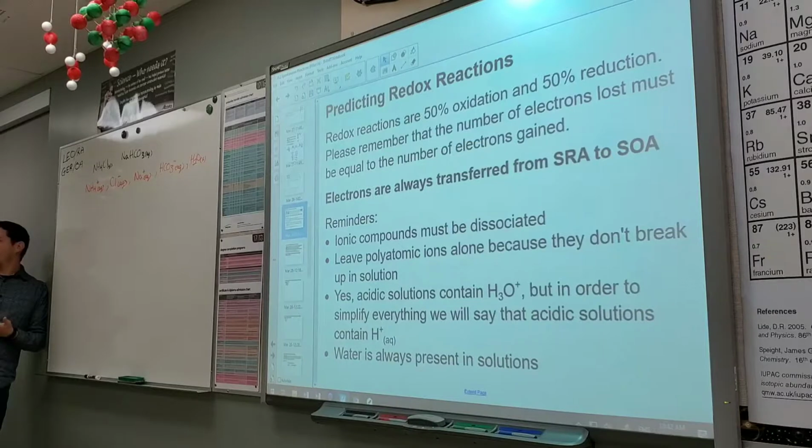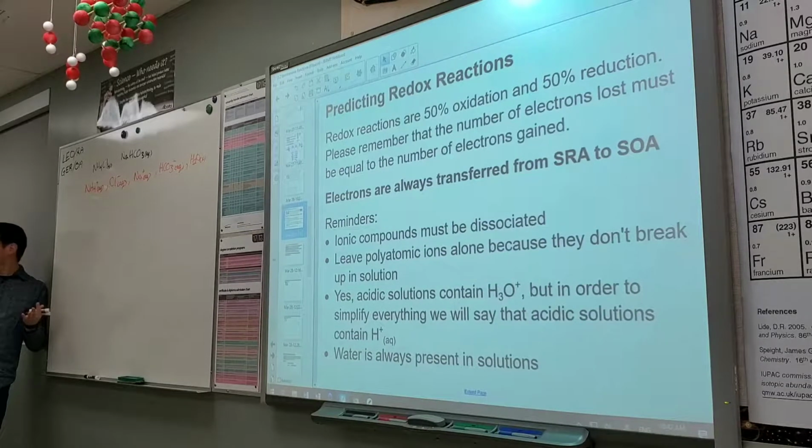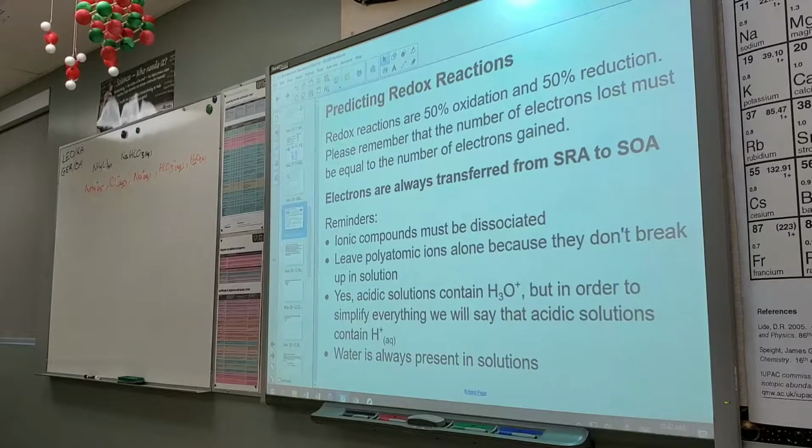What was the next step? Sophia. Finding the strongest acid and the strongest base. How did you find the strongest acid and the strongest base? It's just in the data booklet, right? The strongest acid, is that located top left or top right? Bottom left or bottom right? Top left. So whatever is the highest in your list of acids. So what's the highest acid we have here?